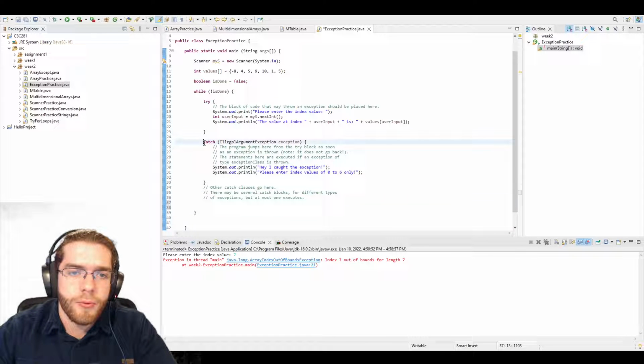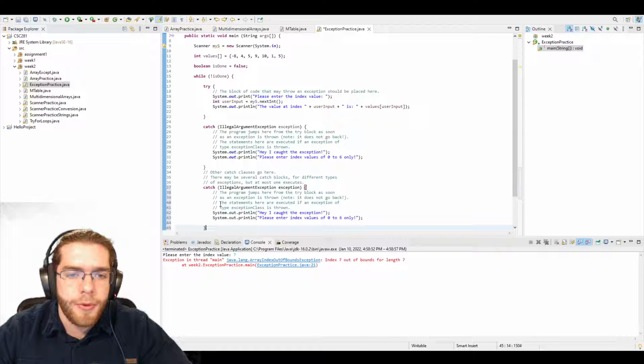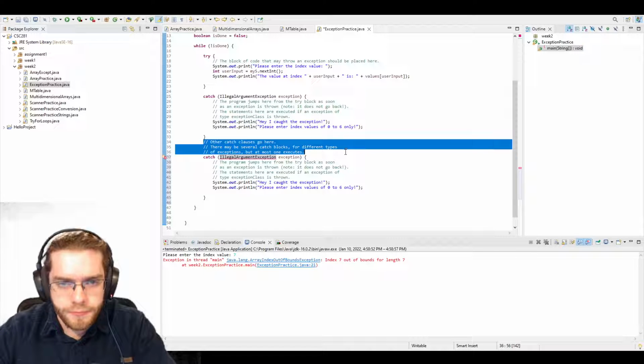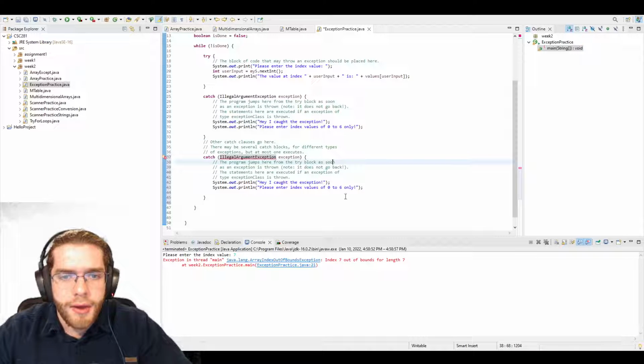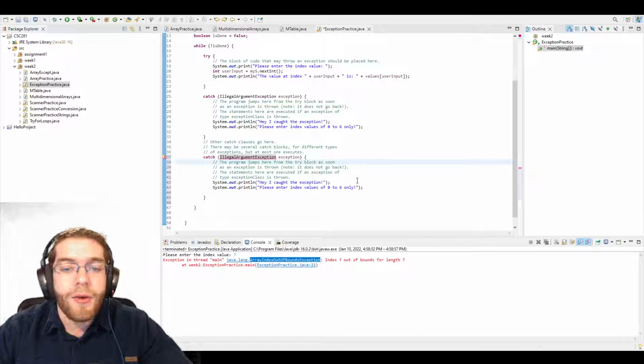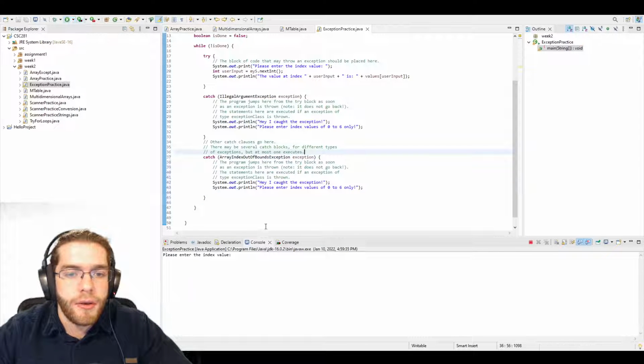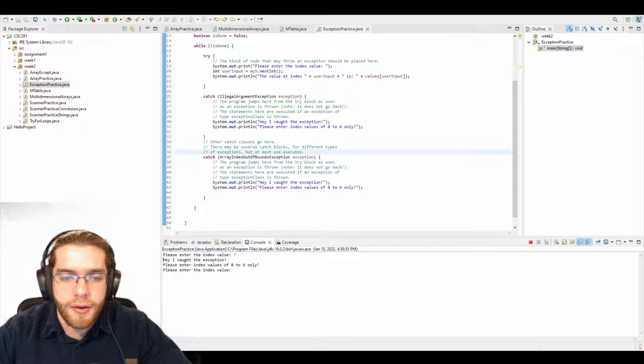So I'm going to go ahead and copy this catch statement again. But instead of an illegal argument exception, and you'll notice here, because I'm already using it, it's going to give me a little bit of a complaint here. What I want to do is grab this type of exception. And again, when you get the error, Java will tell you the exception that it's encountering. So let me put this here, array index out of bounds exception, and I run it. Let me try to enter 7 again.